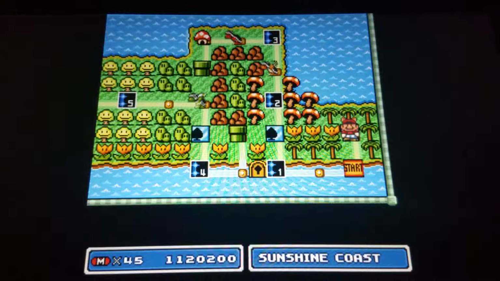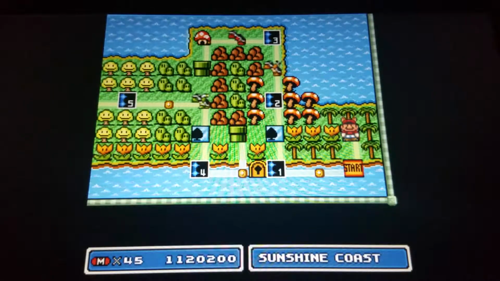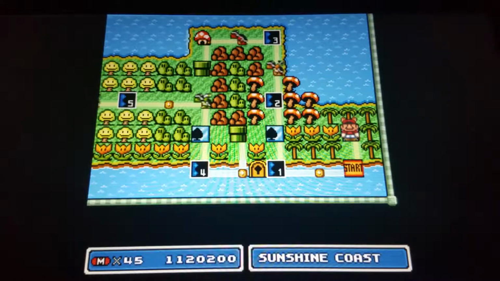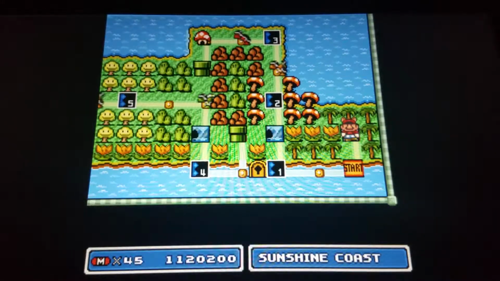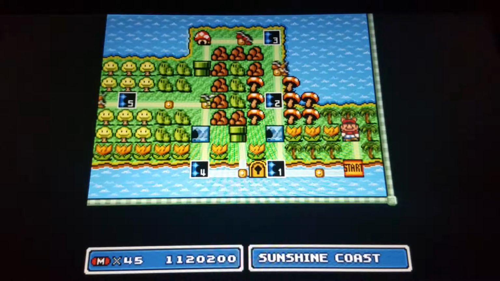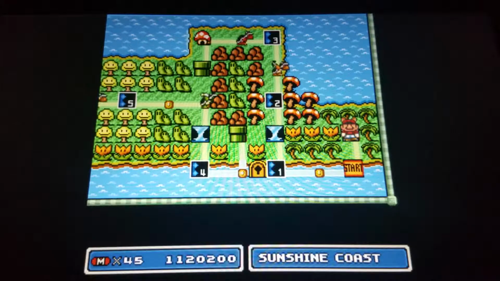Sunshine Coast. World 4 is a tropical island themed world. More going for this world than you think. Anyways, I'm kind of excited, so let's just get this on. Like I said, I only have so much film time left now. Let's just hurry.